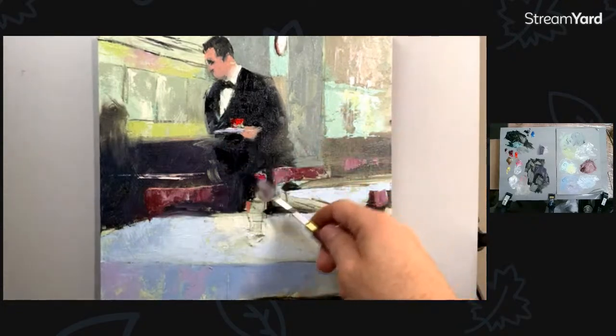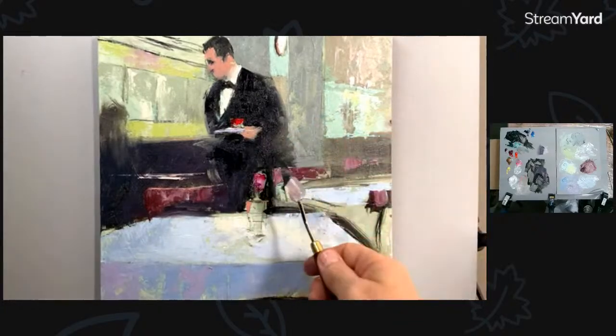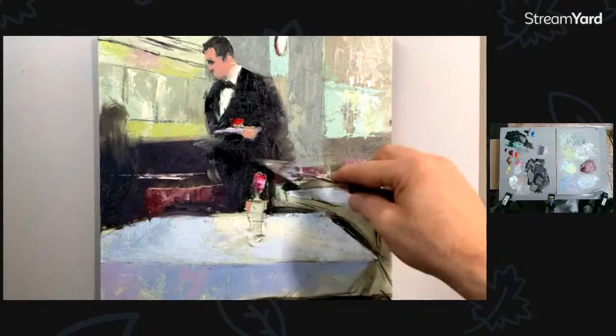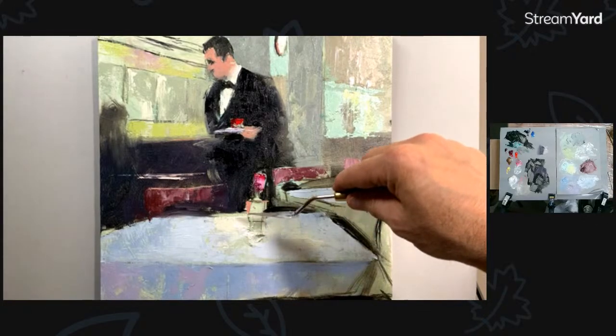And since I lightened that area before, when I put these darker shapes against it now, it has a little more meaning. It builds texture into the shadows. Okay, I want to define this little vase a little better now. I think it's time to get to that.